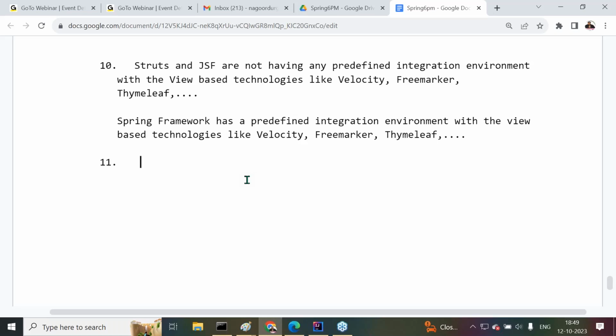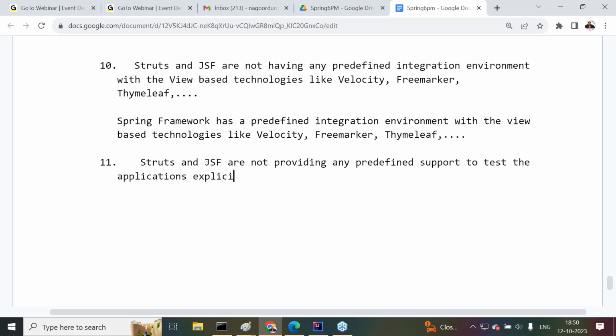Do you understand my point clearly? Right, sir. Now understand this point. Struts and JSF are not providing any predefined support to test the applications explicitly, by using testing tools like JUnit and so on.